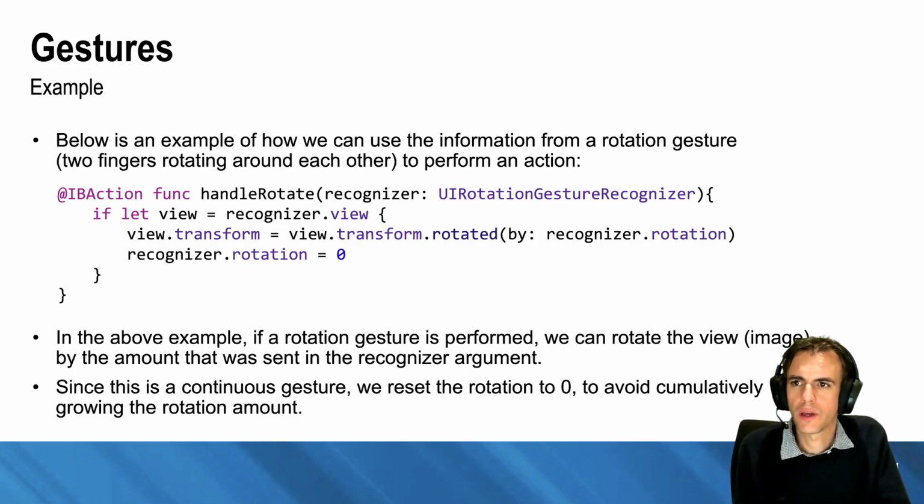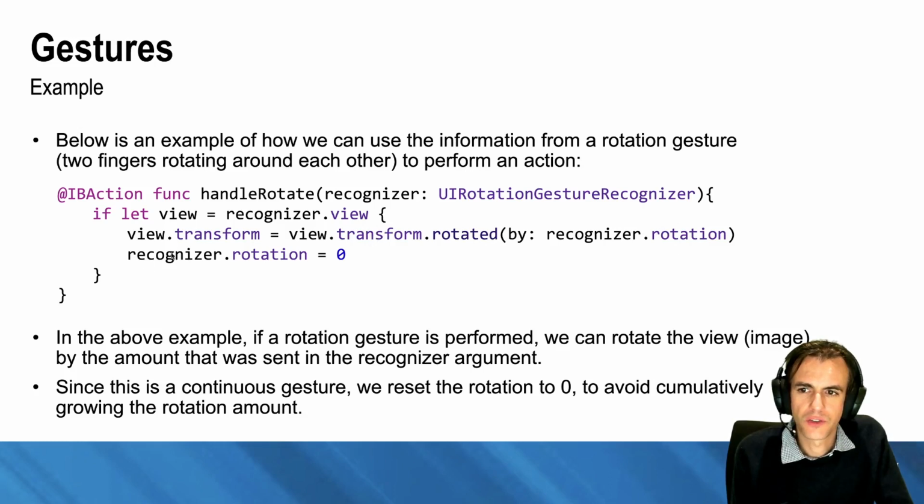So what does this look like in terms of one of these actions? It would be something like this: handleRotation. It gets given the recognizer, in this case a UIRotationGestureRecognizer, which, as you could expect, has properties that represent the details of that gesture, in this case a rotation property. And we could do something simple like find out which view the recognizer was operating on, and then apply a transform to that view, which we calculate by taking its existing transform and rotating it by a particular rotation.